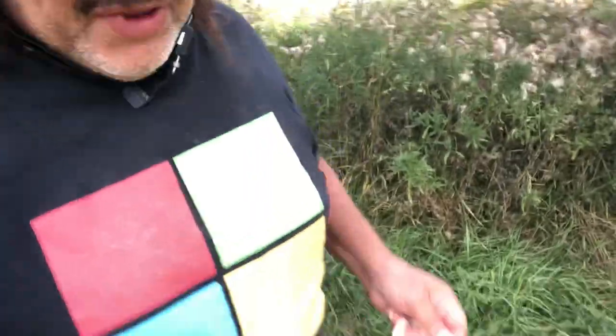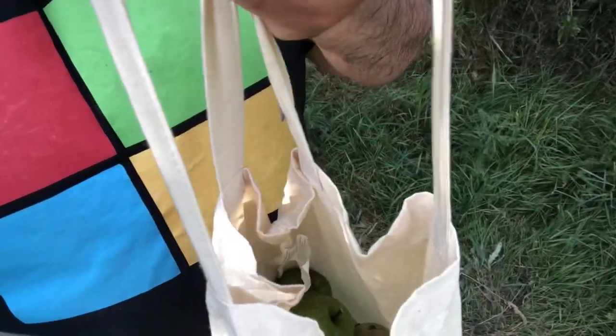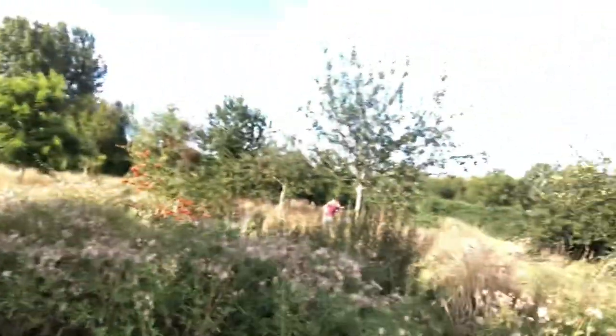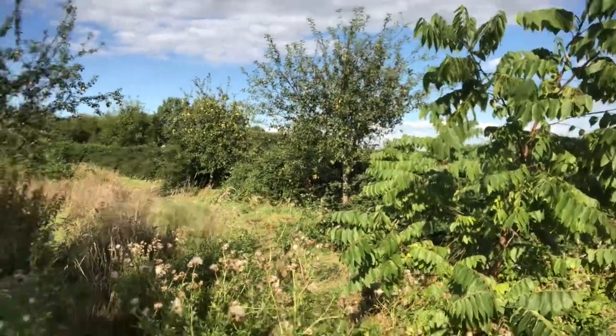Zo, ik doe de camera even uit. So there I am. The bag is completely full. And we are in the garden here. The garden of Eden, I think we should call it. Oh, look at all these trees. Look at the pears. I can as well get some pears.